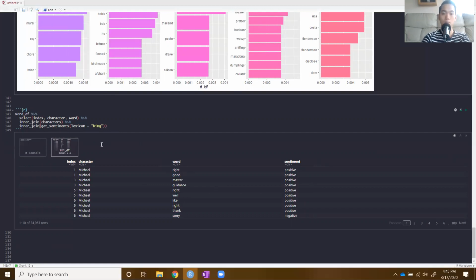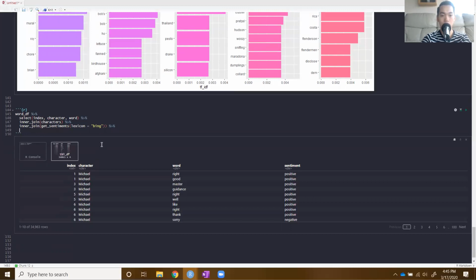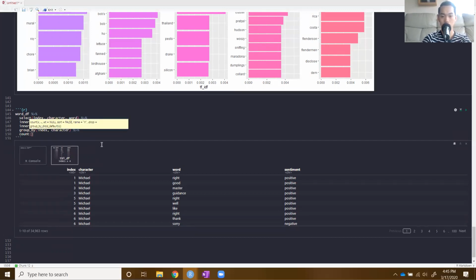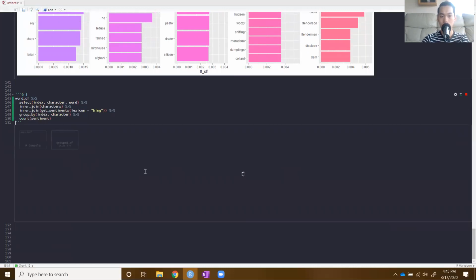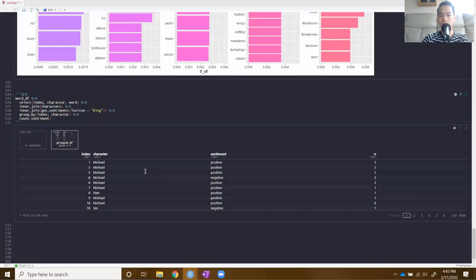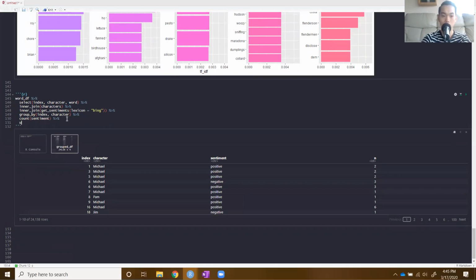Cool. Okay. So now what we're gonna do is a group by index and character, and we're gonna do count sentiment. So now for every episode, for each character, we're counting the sentiment for each episode, the total sentiment for all the dialogue. Okay.